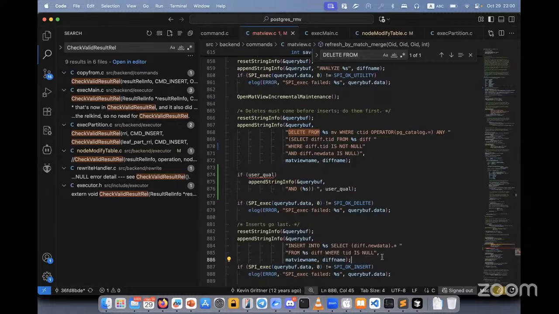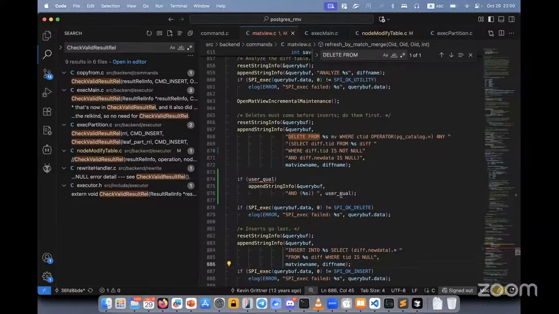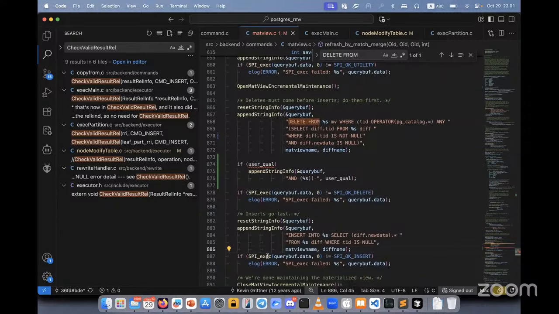So the fundamental, now, my understanding is this was putting all of this into temp tables, but I don't think it is. I think it's actually because it uses the mat view name in the append string. And then SPI exec executes it. So it's actually using the materialized view's name as a table.